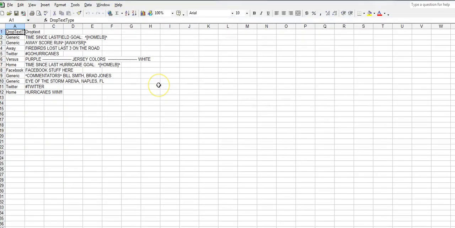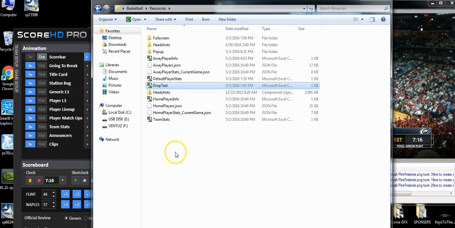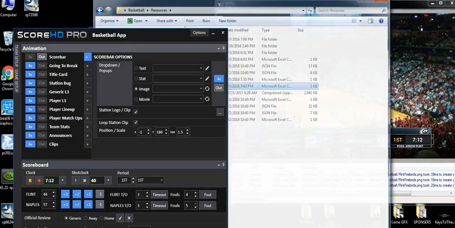If I open that up in Excel, it shows me that data that we put in the Excel sheet. So that's another way to update or create those. But the user interface is pretty simple.